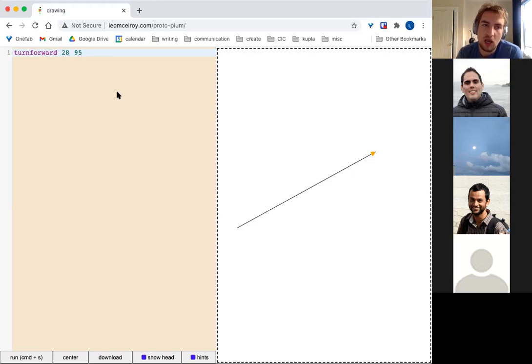But originally, I liked this turn forward description because when I read this, I don't necessarily see it as a description of moving that head around, but it's kind of a description of the line that it makes, in terms of a vector, where it has a magnitude and an orientation. So yeah, it's interesting that you say that.